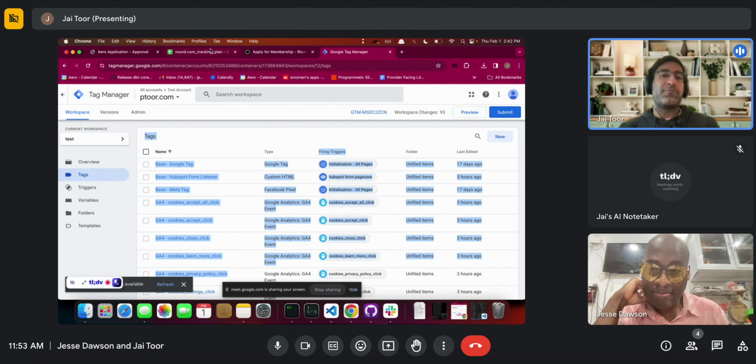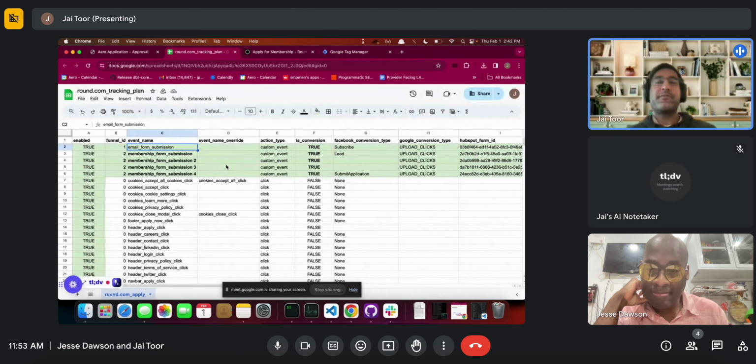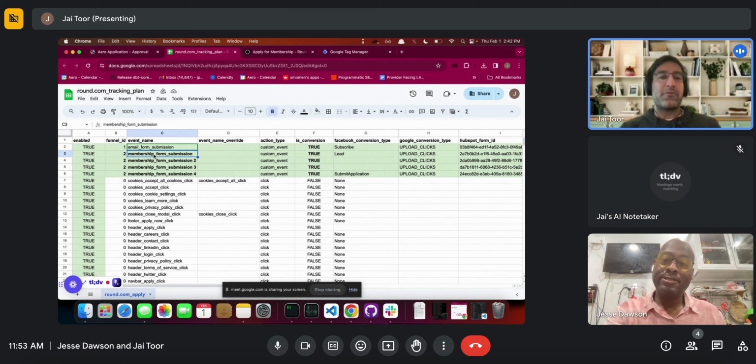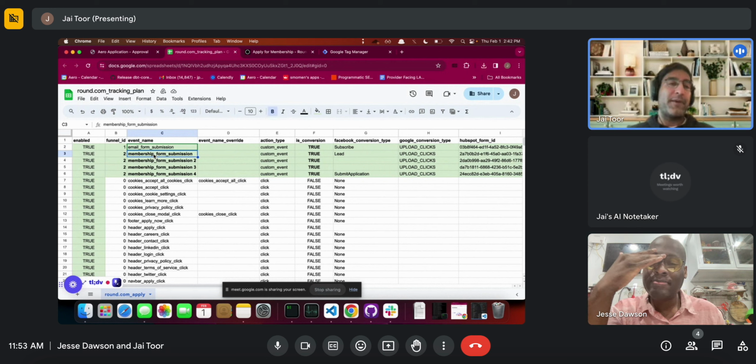So this process normally takes around 10 hours for a small website, like 15 pages or less. And we just did it in less than 5 minutes. Wow. And we're getting about 95% of the events that we want on the first pass with no human interaction. So we're pretty excited about the accuracy of what we're doing.